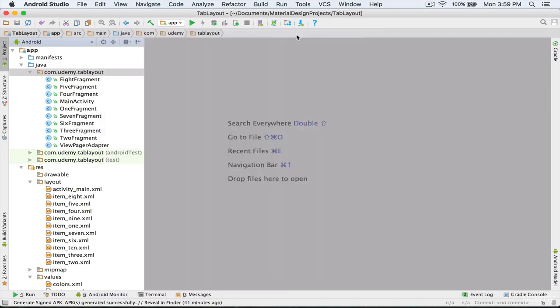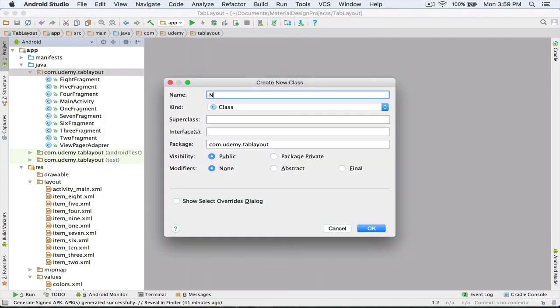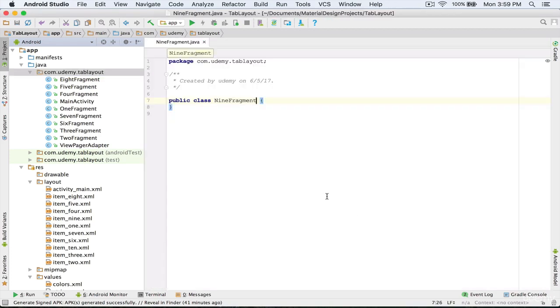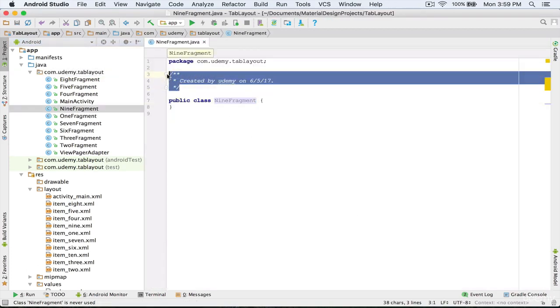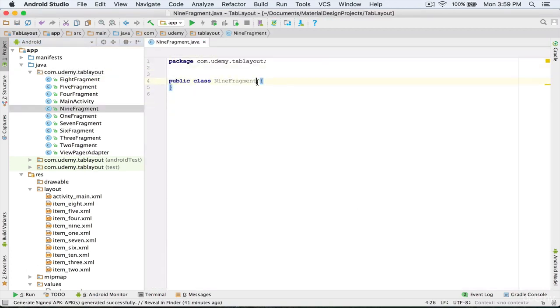The next class is 9Fragment. Extends Fragment.